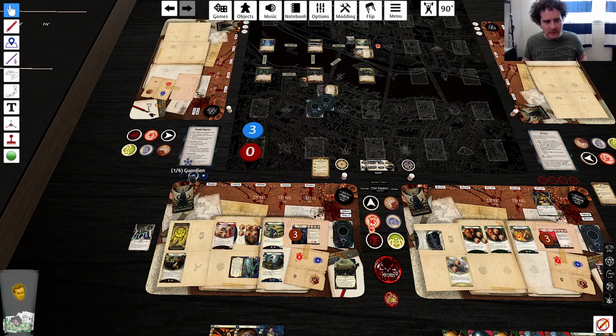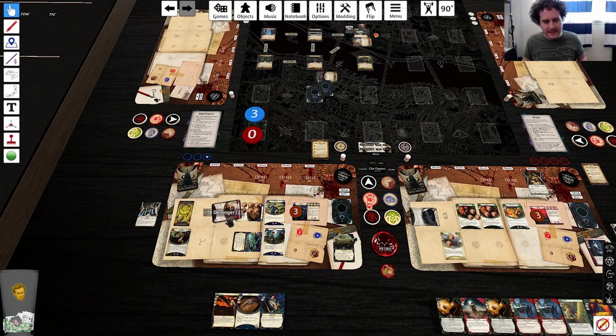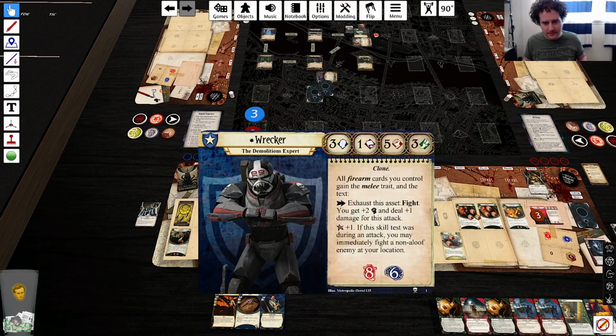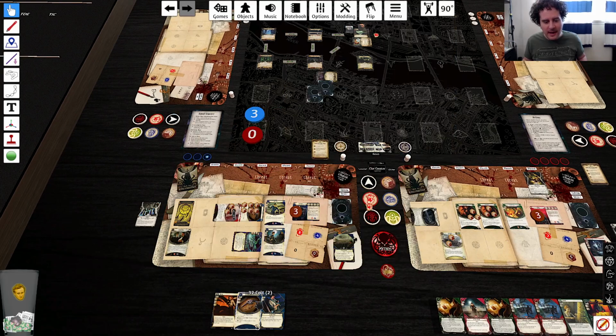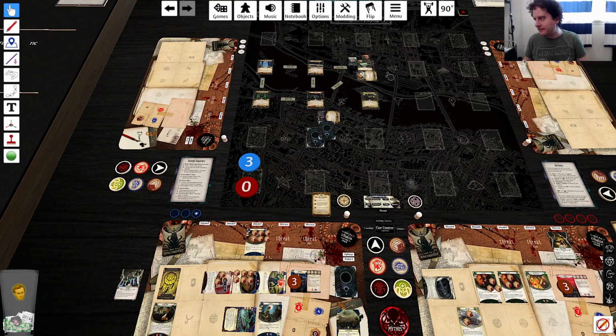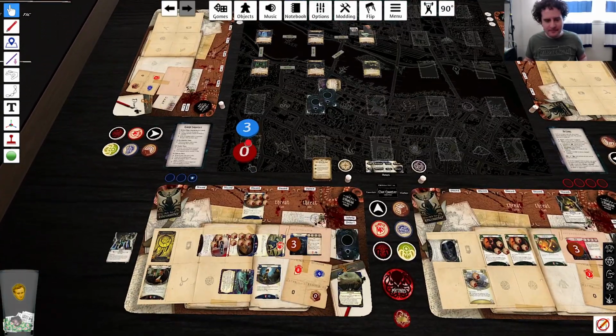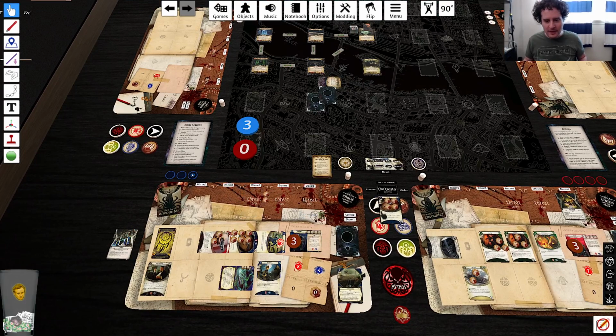We're going to move in here for our second action. And we're going to attack this guy with the Derringer at 7-5. We're going to commit this to go 9-5. I will then use Beat Cop to kill him. Get out of here, you dumb Moon Lizard. No one likes you. I guess I should see what this location is.